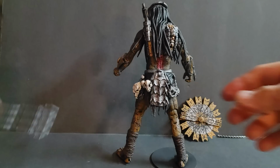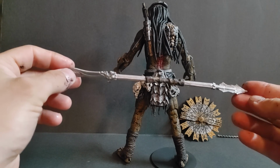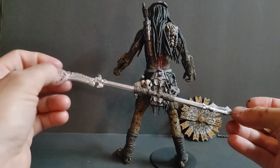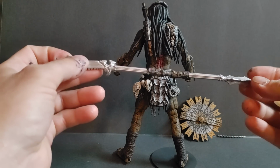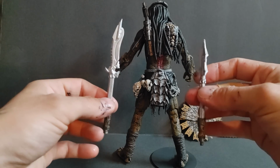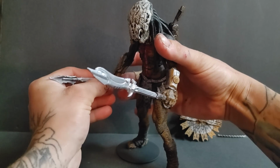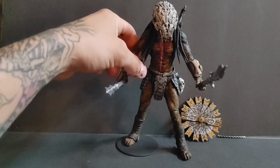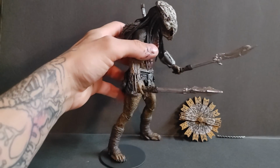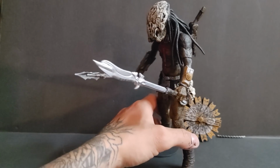And then he can take this bad boy, and then it folds up into this. So, yeah. A little bit more exaggerated hands, obviously, but I really like the design I came up with for it. And then, like in the movie, you can take his Combi Stick and you can pop it apart. And then he's got two melee weapons, so you can take it, put it into his hands, and yeah, now he is ready to fuck some Comanche warriors up. Or some French fur trappers.